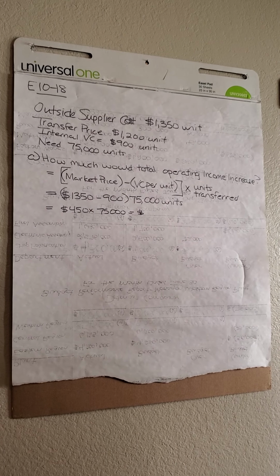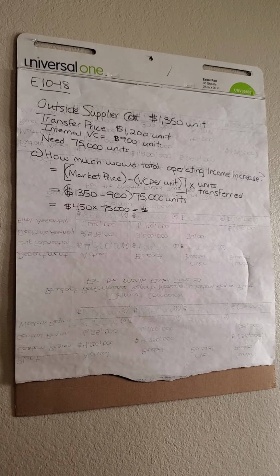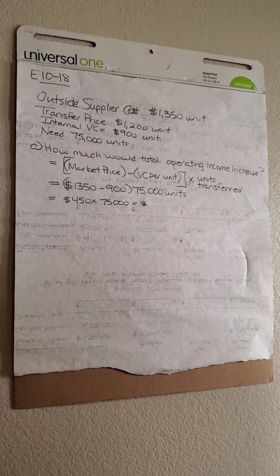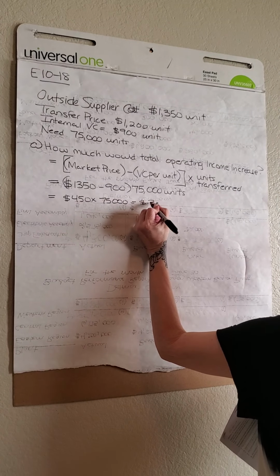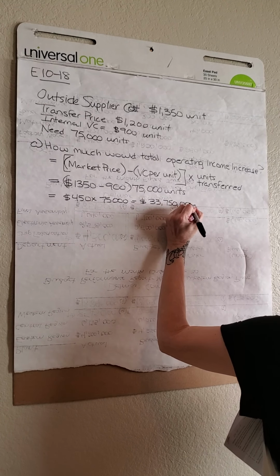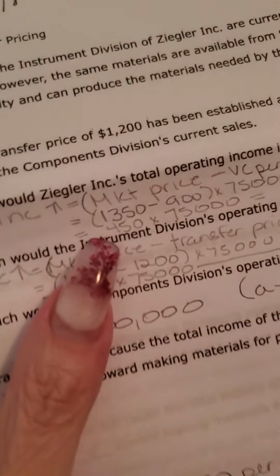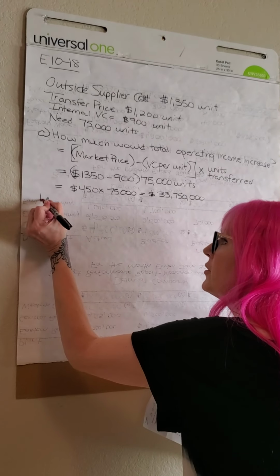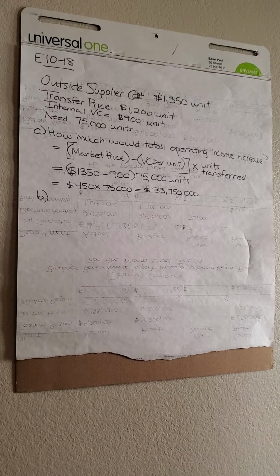I'm going to check, make sure that's right. Seems like a big amount. Yeah, $33,750,000. And just so you know, I was just checking my own work. See, I've got it there. I just wanted to check it. All right. I want you to know that even through quarantine, I do all your homework right along with you.